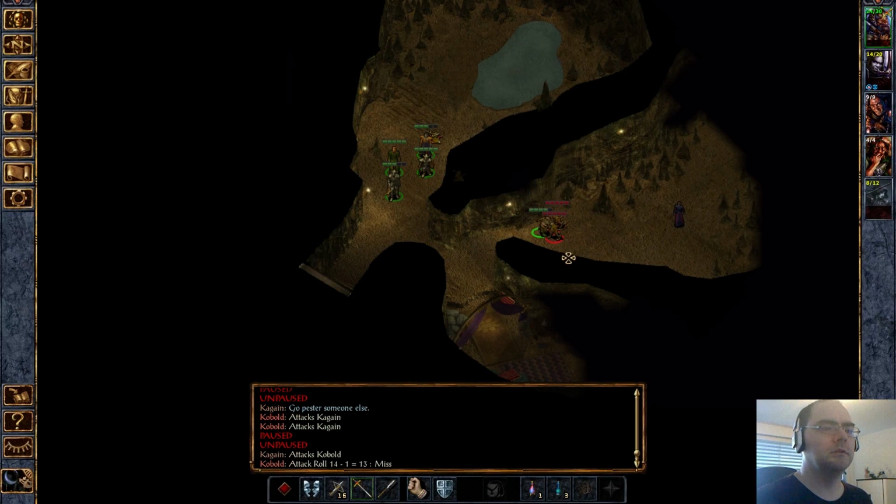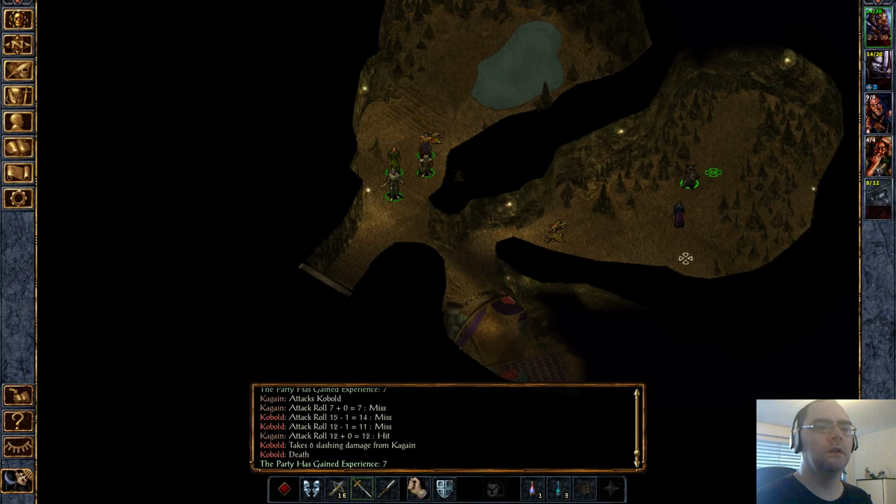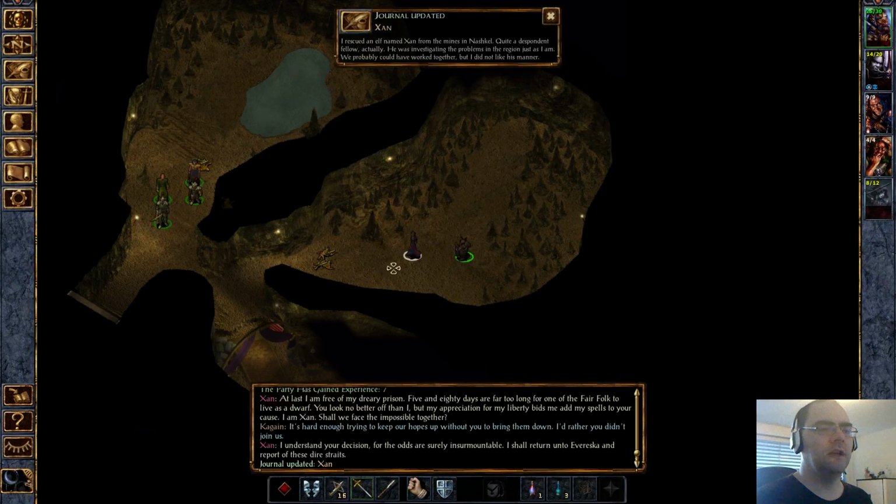Got 2 more kobolds. Think Kagane can take them out. Oh, come on, 1 kobold. There you go. Okay, so this guy's lawful neutral. I can talk to him, but I won't let him join. Yeah. Get out of here.